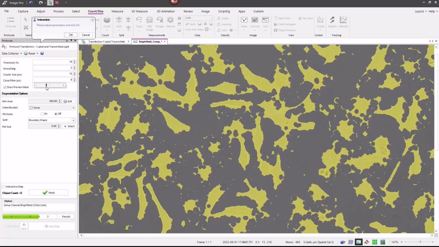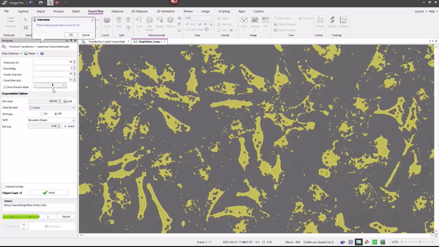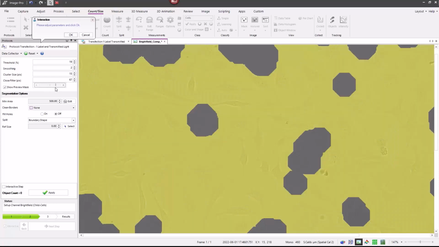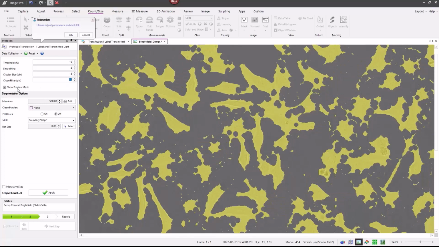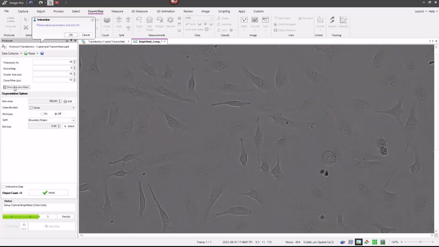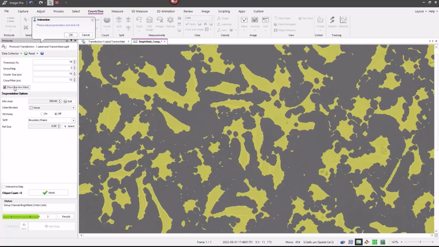If I go lower, it's a smaller kernel size, and larger, it will fill in large blocks. Again, this allows you to dial it in based upon your sample and how well we can segment the transmitted light cells. Let's bring it up a little bit. Here we have Show Preview, and you can turn that off and see how well you're doing. When you're done segmenting, press the OK button.